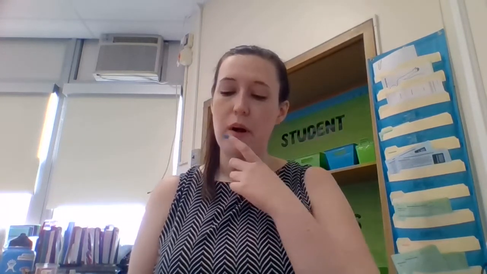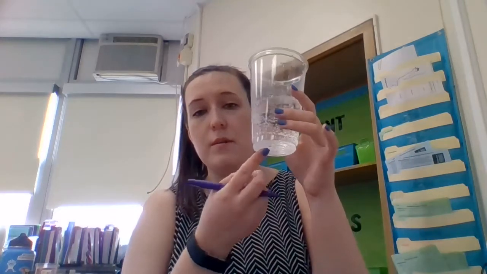So what you're going to do is go to your table on your Google Doc, and there's 2 different parts. The first part is qualitative data for the whole tablet. So any observations of things that you saw or noticed as it was happening. There was definitely a lot of bubbles. The tablet started at the bottom and floated to the top. There's still bubbles left on the side. You can kind of look at them and see them. So any of those could be observations that you write down.